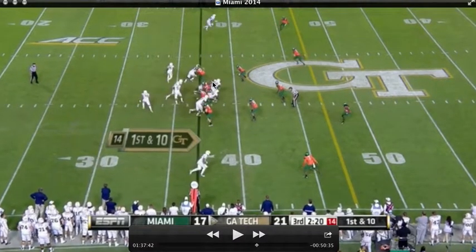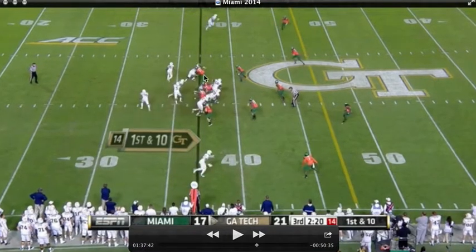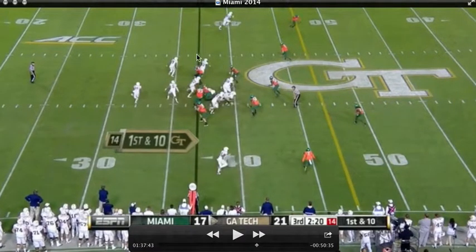The other thing to note is this defensive end has his back to the quarterback, and the third thing to note is these guys are not moving. They're standing still. If you're going to stand still, you're going to get blocked all day. So he has his back to the quarterback, so he's obviously not taking the V-back. This guy is not moving. We get all the way to the line of scrimmage. This guy is still not moving, and it's a give. So it's a great read.